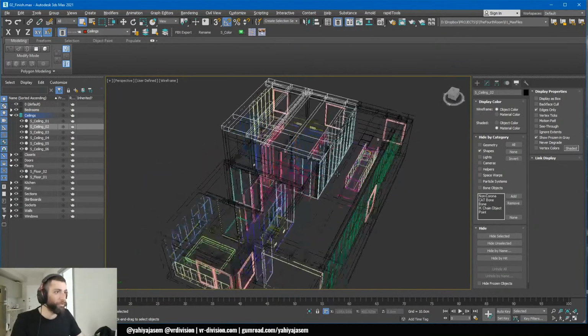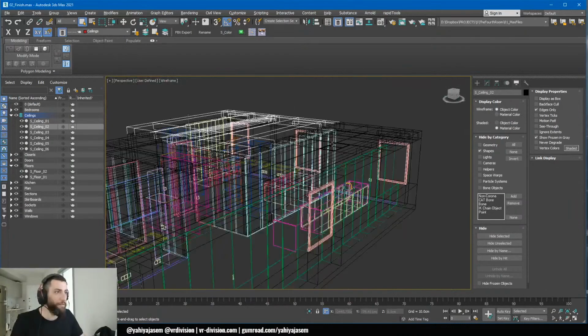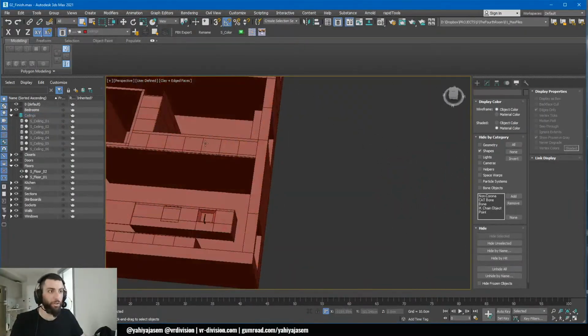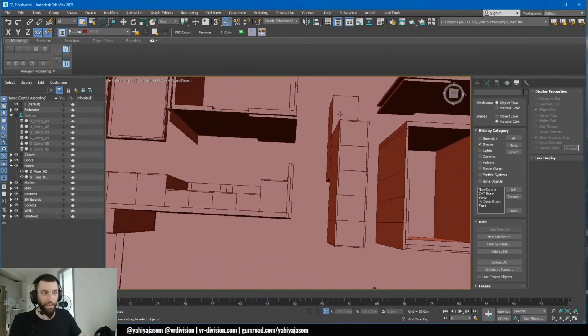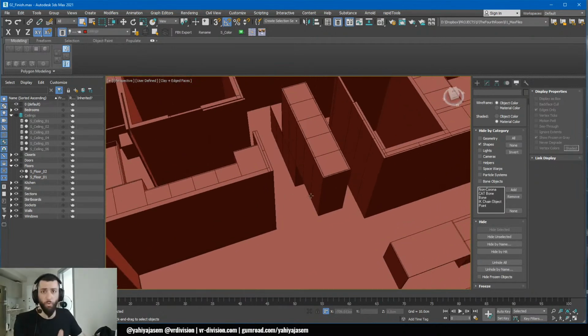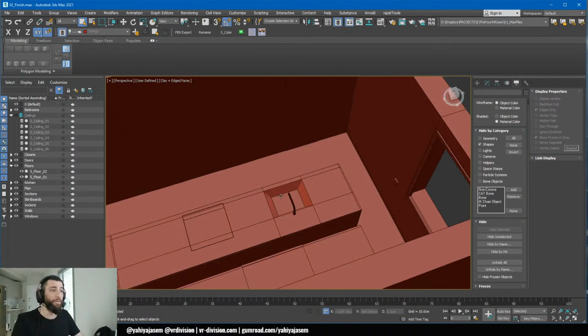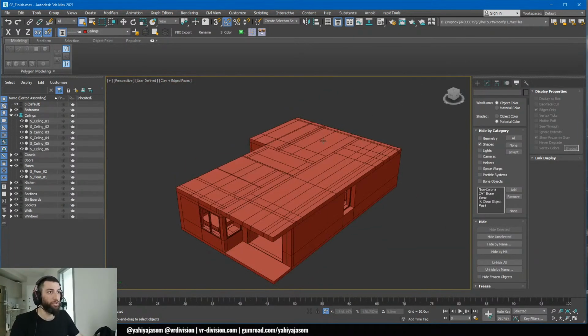So let's hide now all the shapes and let's select everything that is architectural. I'm just making sure that everything is architectural here. There is nothing like sofa or something, nothing organic, I mean. So okay, now floors, walls, closets, doors, everything, we can just unhide all of them just in case.